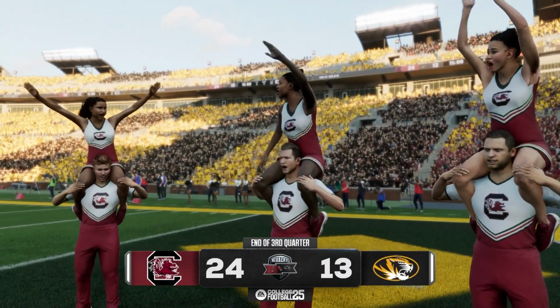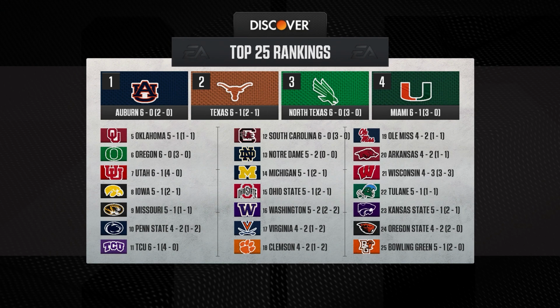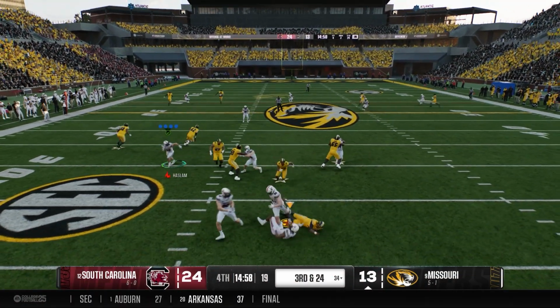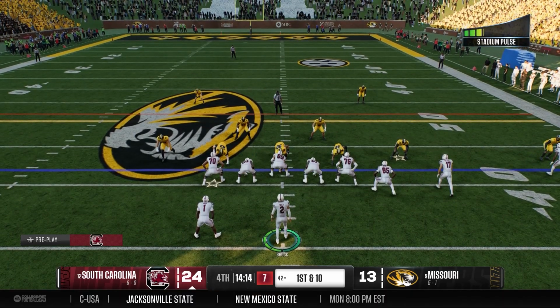An 11-point lead for the Gamecocks, their largest margin of the day. Here's a look at the top 25 rankings. Missouri currently at 9. South Carolina currently at 12. A lot on the line in this game. Missouri faces a 3rd and 4 right after the intermission, and it's going to be incomplete, so they'll have no choice but to punt the football away.